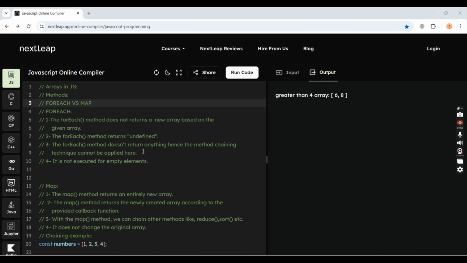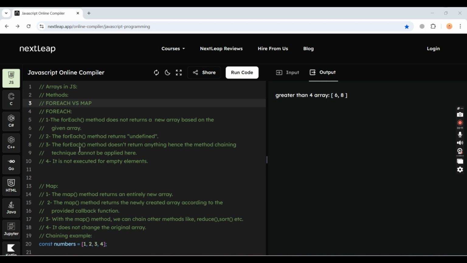The forEach method doesn't return anything, hence the method chaining technique cannot be applied here. If we want to chain methods like filter, sort, reduce or others, we cannot do this while using the forEach method.